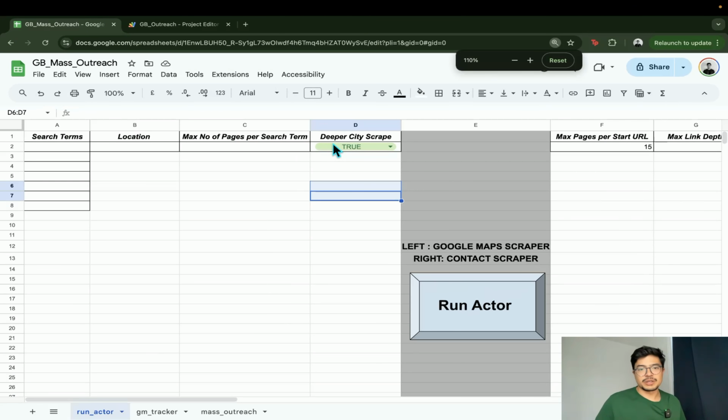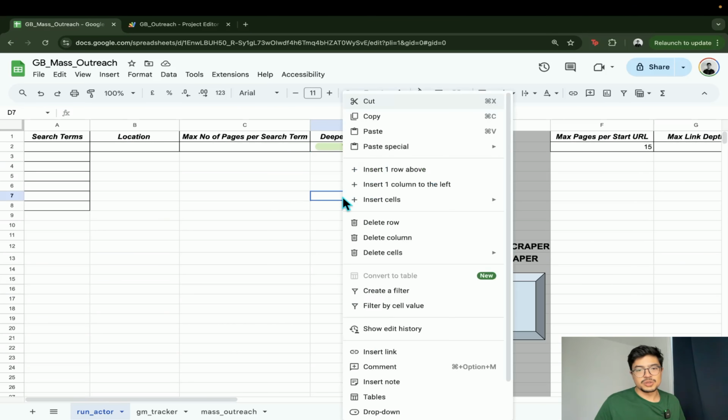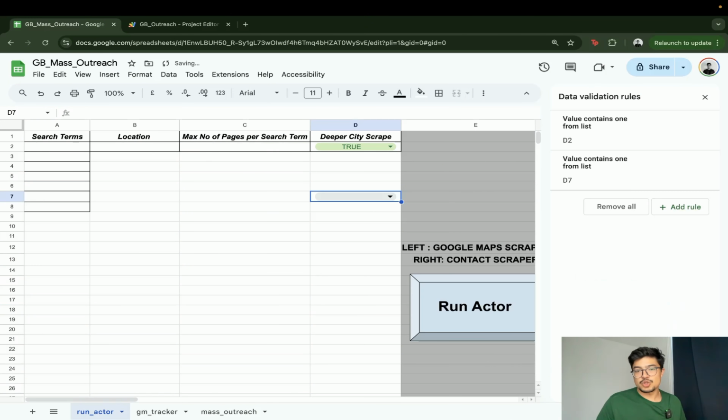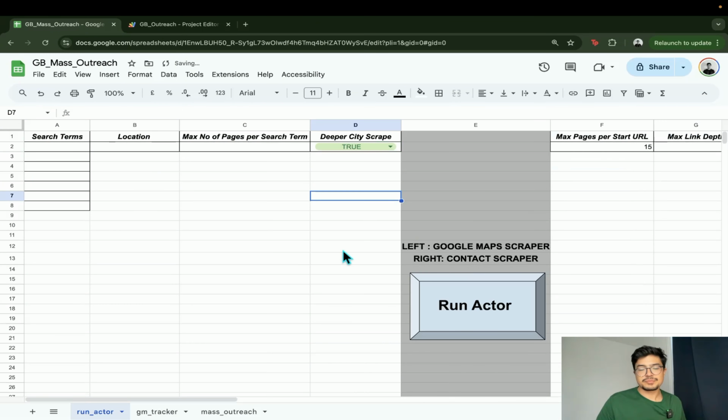All right, so to add the drop down right here, all you need to do is just right click, and then you will have an option to add a drop down, right? And you can put option 1, and then you can put option 2, right? I'm just showing you how to do this in the case that you have to do it, but you should have everything on the link in the description. Okay, so there you go. So that's for this. All right, and what else? So now you have the button as well.